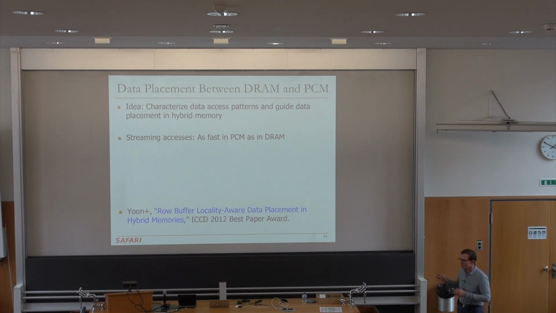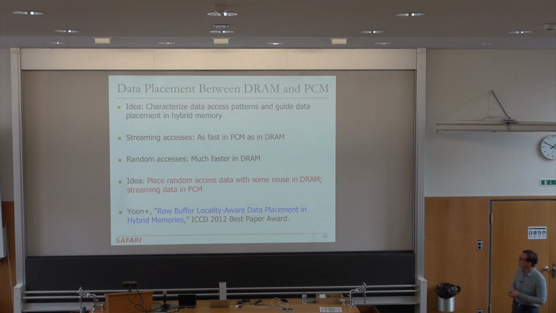Well, this is also going down, but that's okay. But if you look at random accesses, meaning that whenever you need to access the array, they're much faster in DRAM because the array is much faster in DRAM. So if you know this characteristic, now you can actually design a data placement policy that's relatively simple. You categorize your data somehow. You place data that you access in a random access manner, with some reuse, of course, in DRAM. If you're going to access it again at some point, you'd like to put it in DRAM. Otherwise, you put the streaming data in phase change memory.